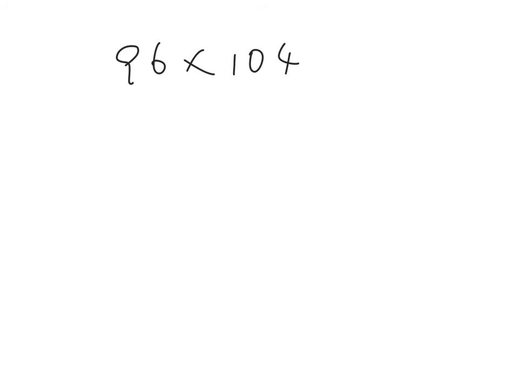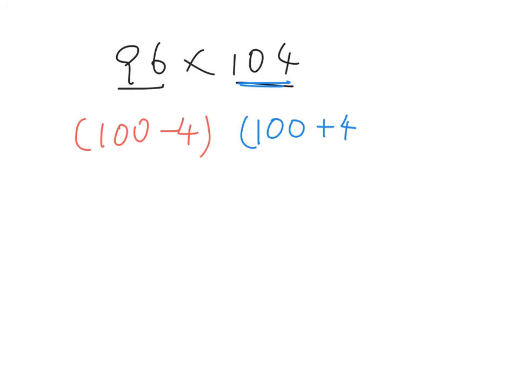Now consider this one, okay? This time when you calculate this product, you find that it takes a long time, okay? And it's not easy to calculate by hand. But now you find that both of them are close to 100. Now let's see here. 196 can become 100 minus 4. Okay? 104 here, when you compare with 100, can become 100 plus 4. Alright, after you write this, you find that this one only equals 100 minus 4 times 100 plus 4.